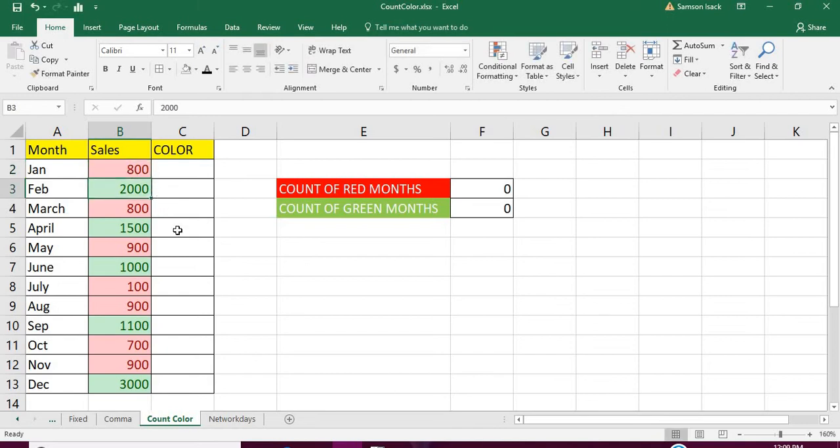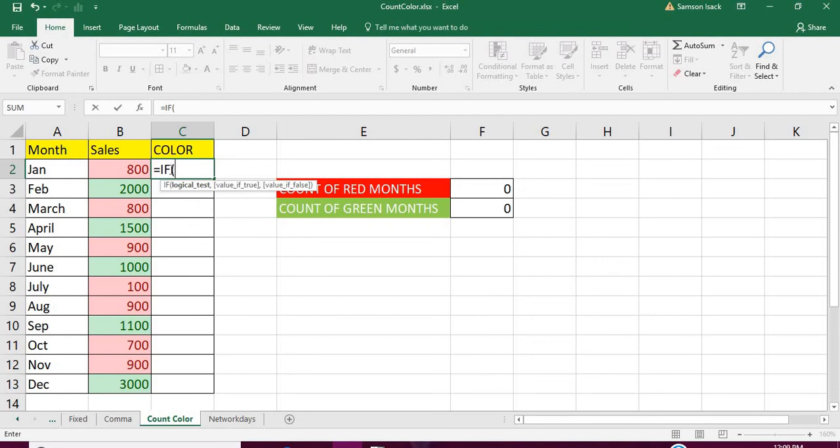Okay, now what I am going to do is code this color. How can I do that? It is very simple: the same condition used here, you use it in a formula. I use the IF statement in the formula, equal to IF.